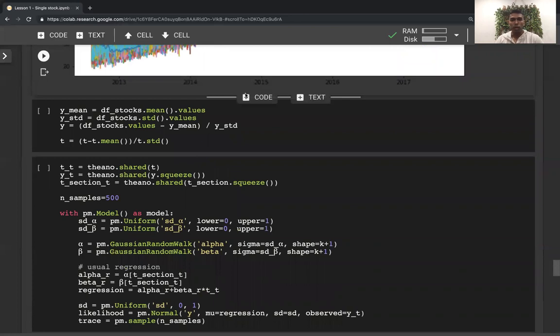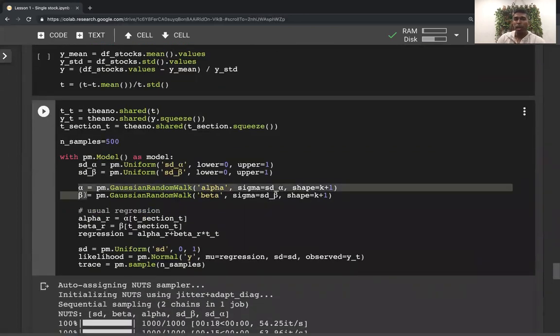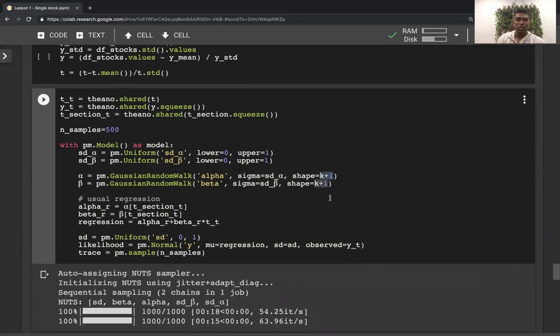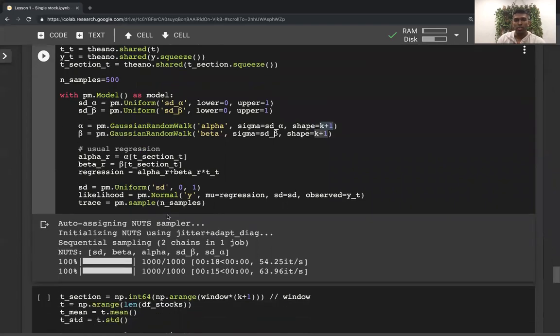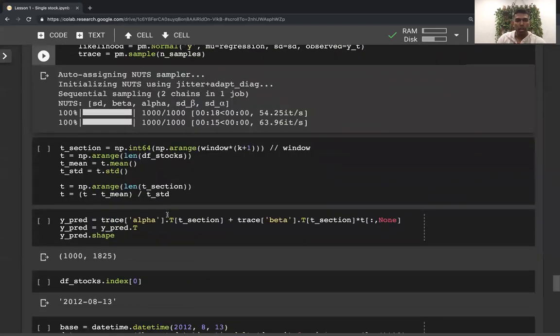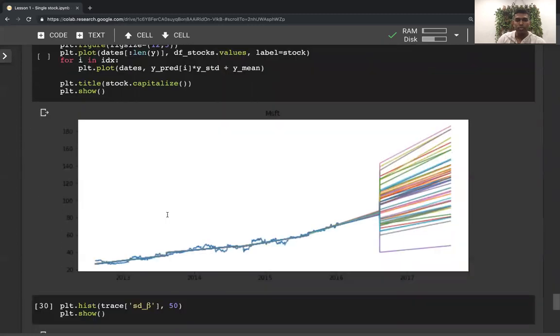So this time, I'm going to have the exact same model except for one tiny change in it. Instead of having shape equal to k, I'm going to have shape k plus 1. In the previous model, I literally had just k. So k was 4, whereas now it's 5, because I want one extra year. The rest of the model you can go check yourself, but it's exactly the same. And because we do that, we end up getting this thing. So the trend line, I'll model it for 5 years.